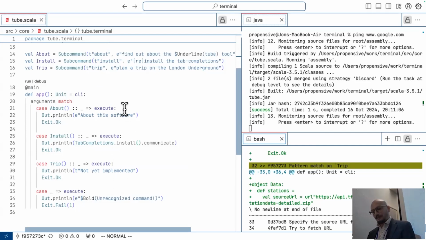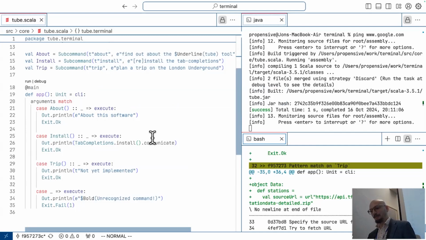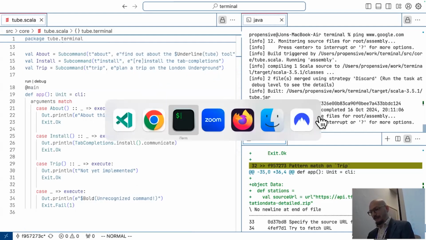Now, one thing to be aware of, which I won't explain quite yet, is that I've put the right-hand side of these patterns inside an execute block. Whereas there's code here, or potentially there's code here that would run that is not inside the execute block. But before I do that, let me show you how this works. So that has successfully recompiled. Let's go back to the terminal.